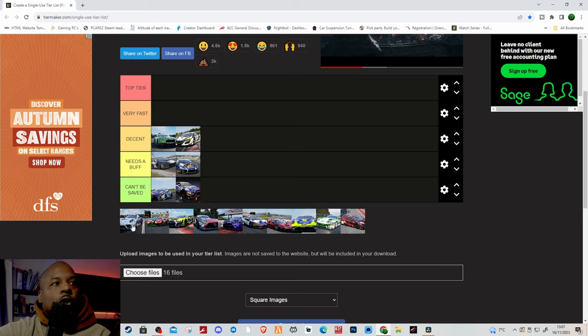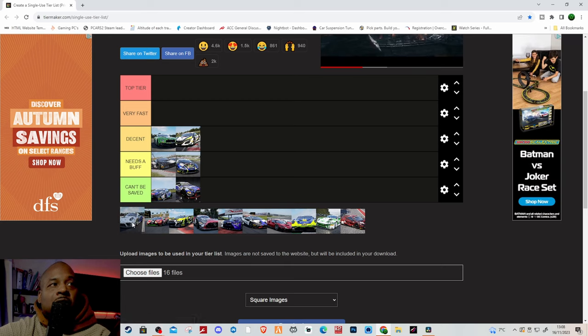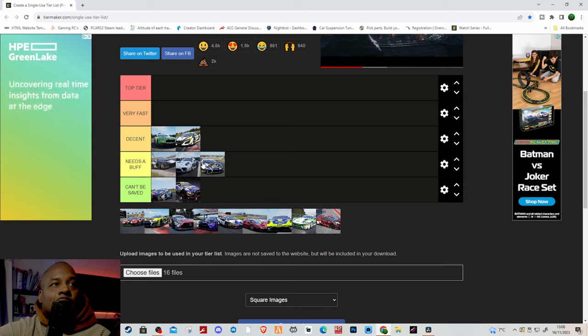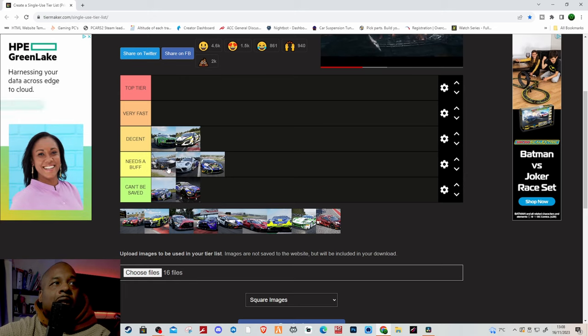The Porsche 991. Again, no one uses it because the newer Porsche is just better. I'm also going to stick this in, it needs a buff. And I believe both of these cars were faster than the Lambo Evo. Maybe the Porsche. Well, it was close. These two cars are very quick on their day.